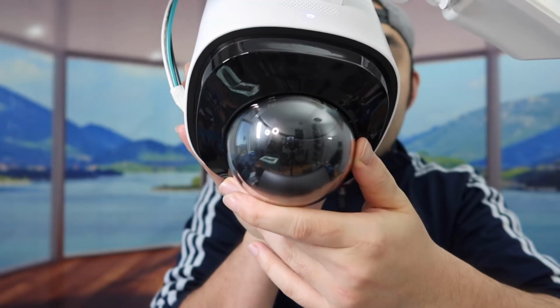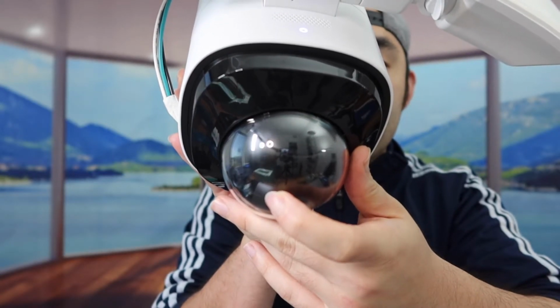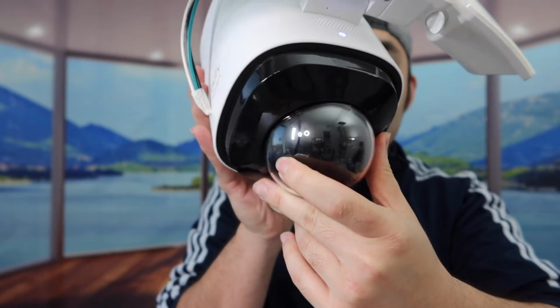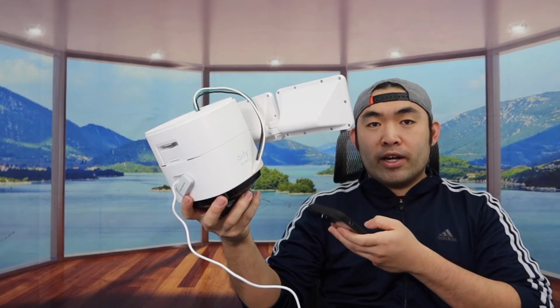But if you guys notice on the bottom of the camera lens or the camera here, it is moving by itself, which is kind of cool. So I'm going to test out the recording on here to show you guys what it looks like when you guys do use it. All right, so I'm going to start recording myself from this point on. So that way you can hear what the audio sounds like on here as well.